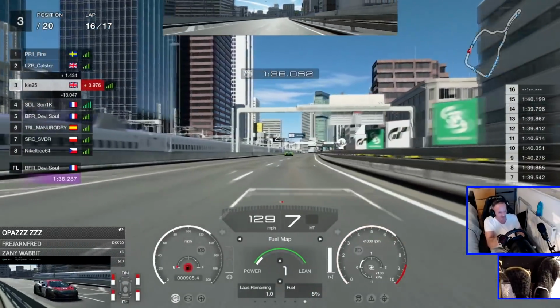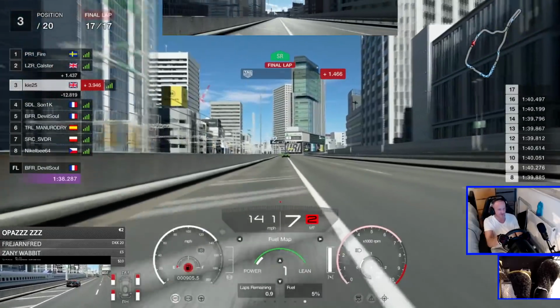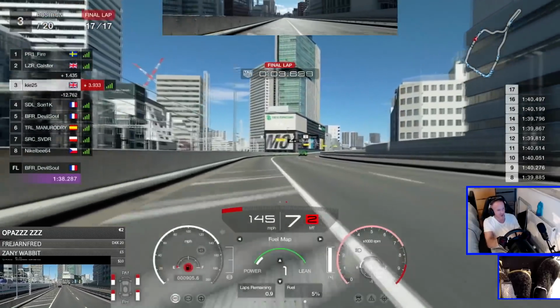Pretty much just letting Kousa go, no point in fighting this. You can see 1.4 seconds back, 1 lap to go. We're not going to push too hard. We can see the fuel is a bit of an issue.